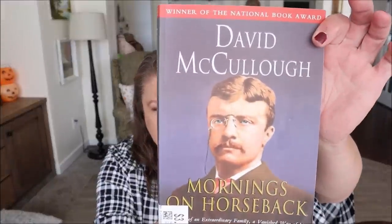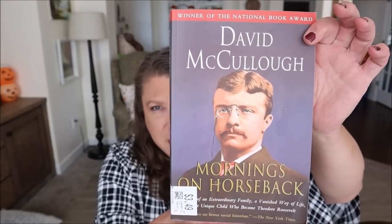The next thing I picked up was another book. I'm getting quite a few books that I haven't even read yet. This one is called Mornings on Horseback and it's about Teddy Roosevelt, which I think would be a fun read. I picked that up for $2.79. If anyone's read this, let me know what you thought. I've read the first chapter and I'm already hooked — I love historical books so this is going to be awesome.